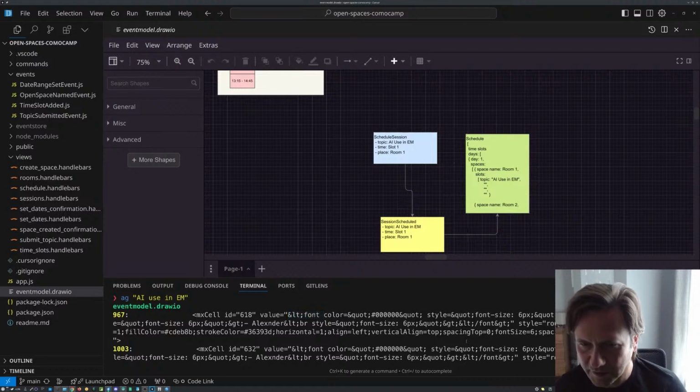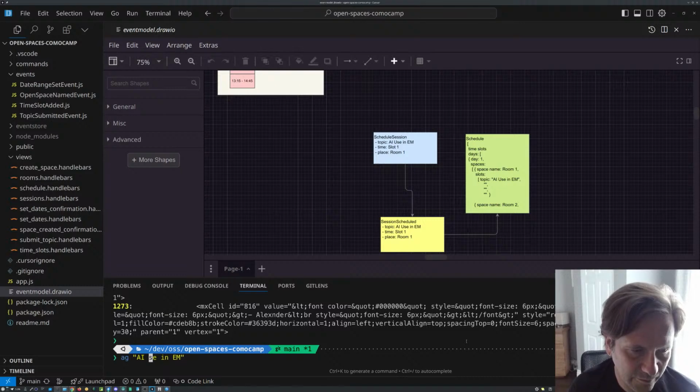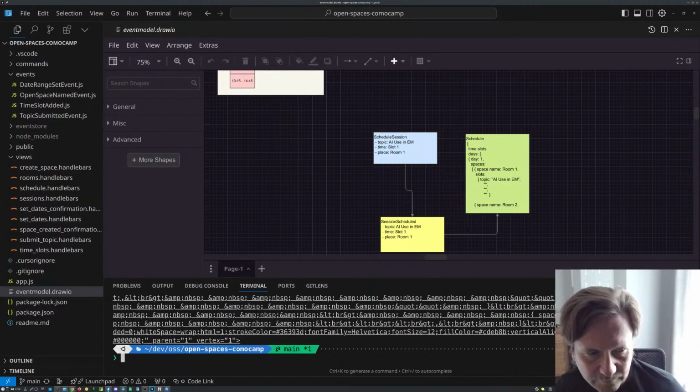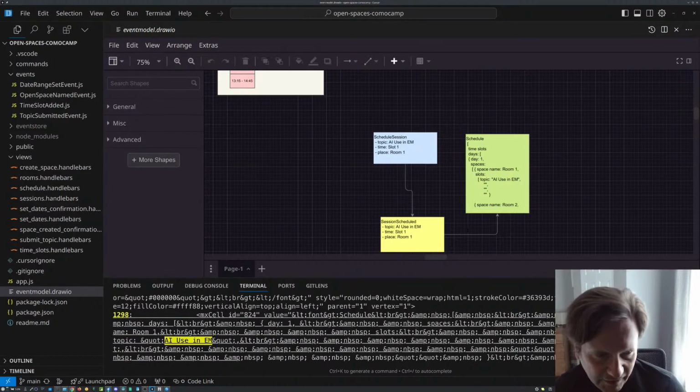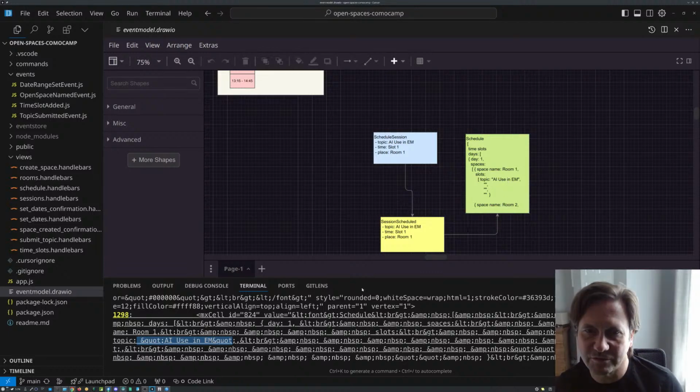If I look at this with the capital U, that looks like a nightmare here. But okay, so that has at least quotes for topic.